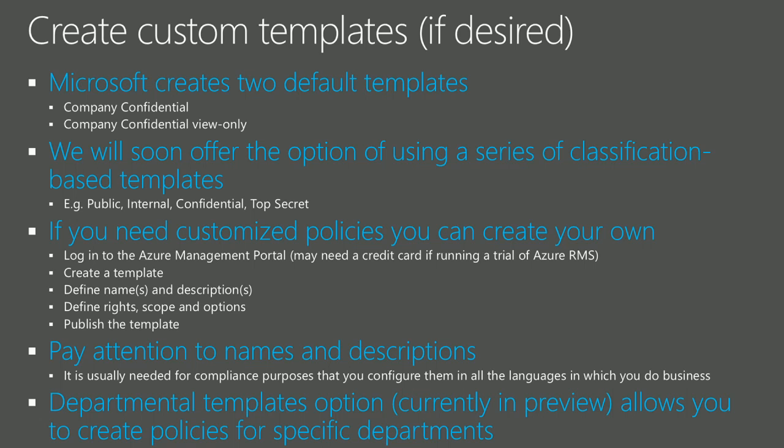Office doesn't natively support what we call departmental templates, which are the templates that are only visible to a bunch of users in the company. You can give rights to a selected set of users in your company, but everybody will see the template if it's not a departmental template. Everybody will be able to apply it.